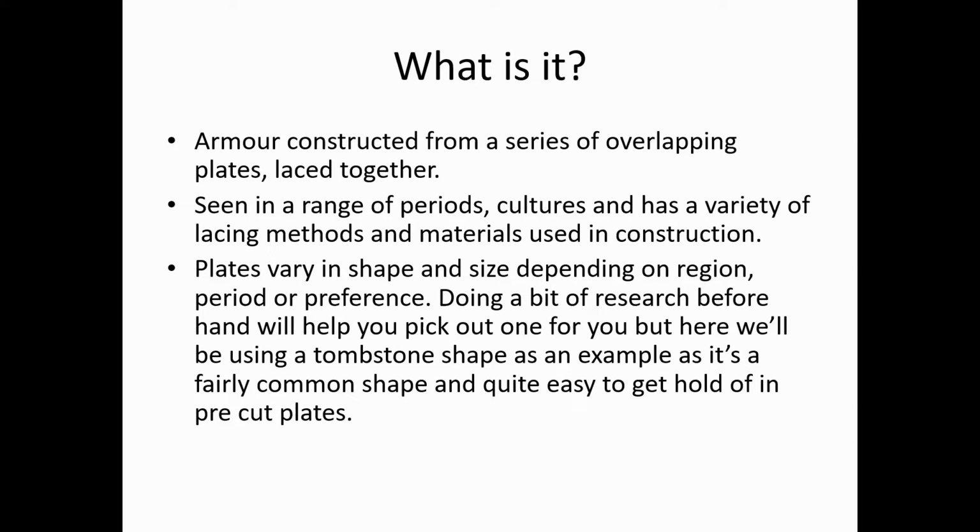Which does give you a good variety of kits and personas you can work to without having to adjust your tool setup too much. And as I say, you're able to get hold of pre-cut plates, and it does make the job a lot easier and a lot more doable from a beginner point of view. So I think the first kit I actually made at home was just pre-bought plates from Polar Bear, and then spending a few weeks at home just lacing them through to make a kit without much in the way of expertise or tools involved, which is very handy for a start.